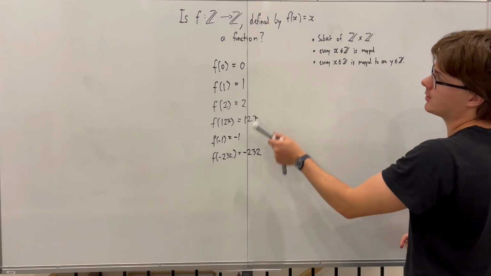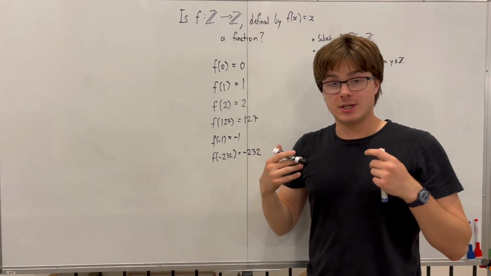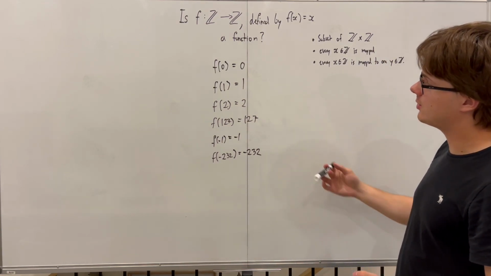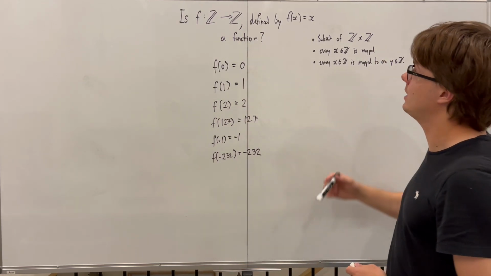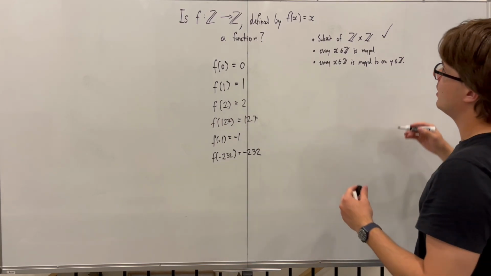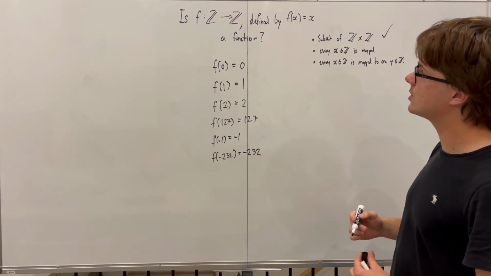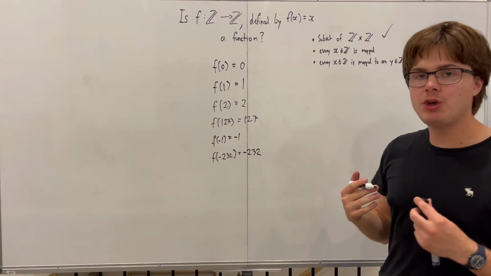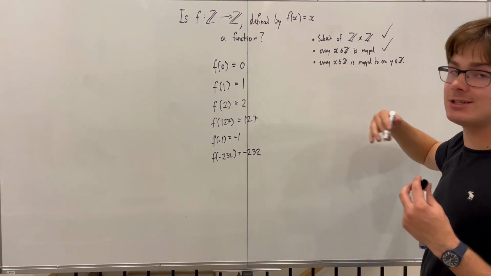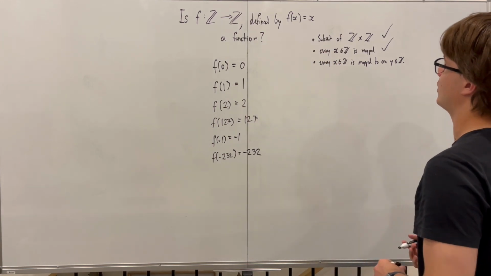Okay, so does it meet all three criteria? Well, I just checked the first criteria, where I'm making sure that when you put something in as an integer, you get an integer out as we need it. I can't think of any integer that you would put in where you would not get an integer out. So it's looking like the first statement is true. This also means vicariously the second point is true, because I can't think of something that would not be mapped by this. So any integer you put in is going to be mapped onto another integer here.